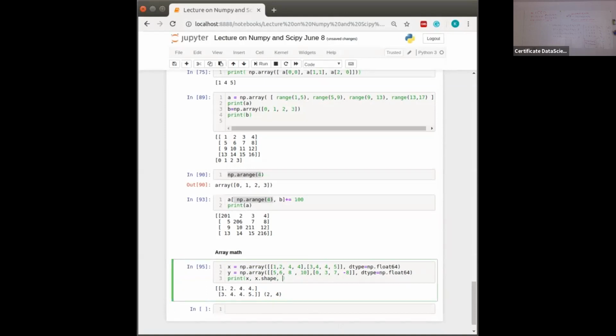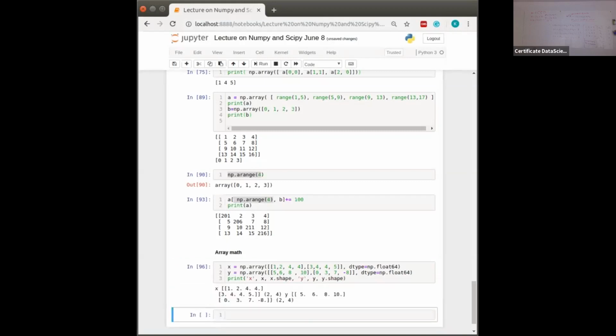Now let's look at y. The y matrix, and then y.shape, that attribute. So y has 4 columns and 2 rows here.